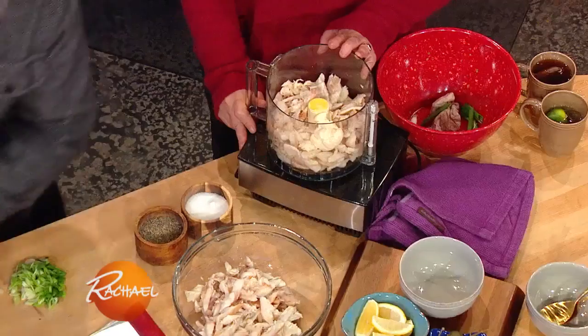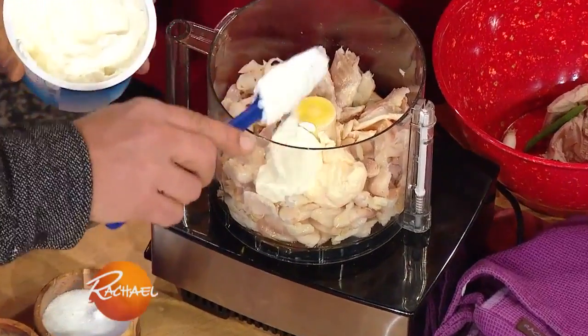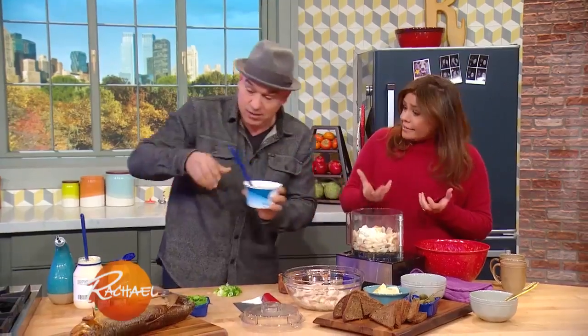So I took the white fish and split it into two separate ones. What I like to do is take about a quarter cup of mayonnaise and a quarter cup of Greek yogurt — just to make it feel like it's healthier than it actually is. No, it gives it a tang. It's got tang.